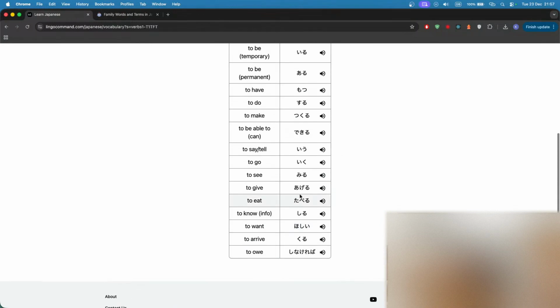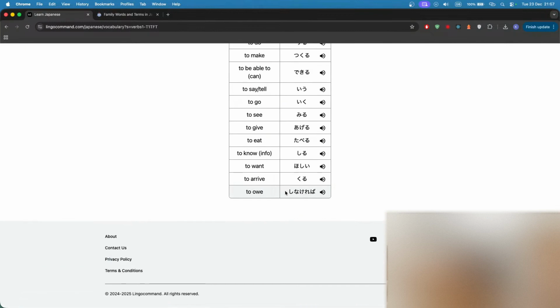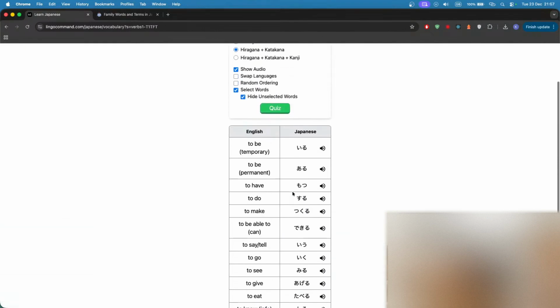This is by far the longest verb so far. It's like it owes you some, like you owe it money. That's how I'm gonna remember it.